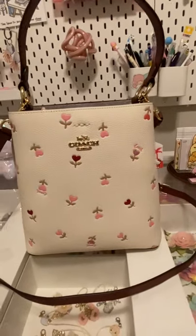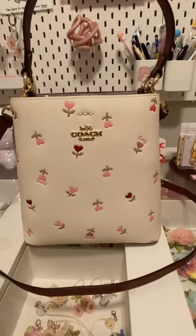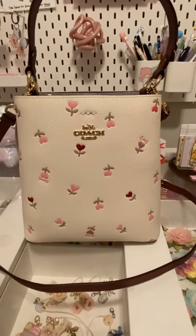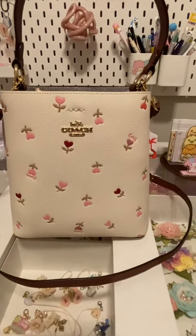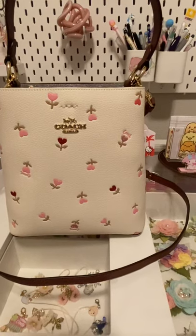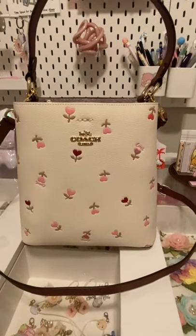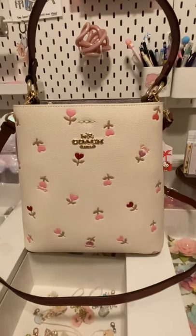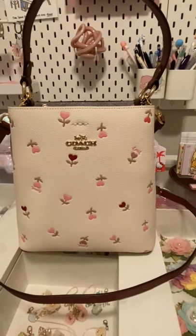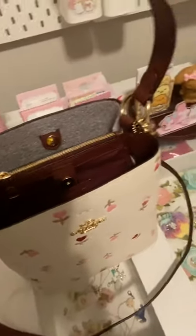I have the purse here. It's a Coach bucket-size purse and it's a very distinct size — it's not small and it's not big. It can still fit all my belongings inside. I carry all my keys with a big charm — I have the mini Mount big Coach charm which I love — so that takes a lot of space, but it's going to fit that plus my makeup bag and my wallet.